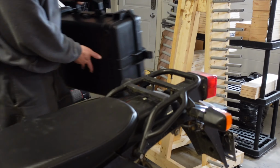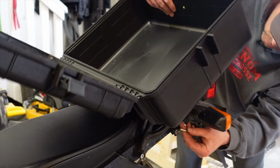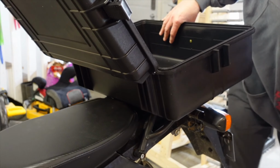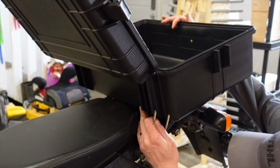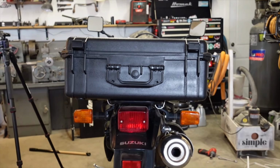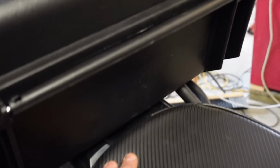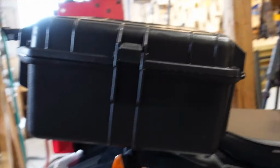All right, folks, moment of truth. What do y'all think? It will be a little bit awkward. Oh, you know what? Wait a minute. Oh, I think we'll be all right. That looks pretty good to me. It's actually a little bit further back than I had laid it out, which is okay, because it just gives you a little more room.